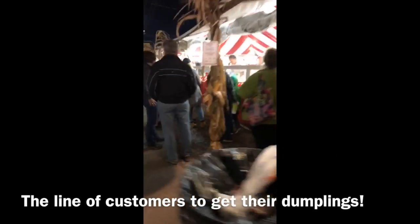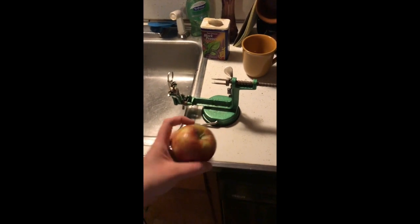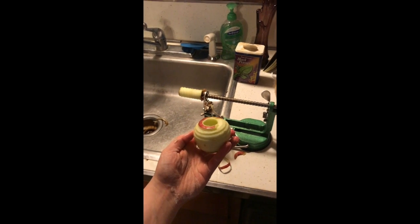The first step to creating our delicious dumplings is peeling the apples. We roll our dough so that we can fit 15 dumplings on a tray, so 15 apples are necessary. Our peelers peel the apple as well as core it and cut it into a spiral formation.